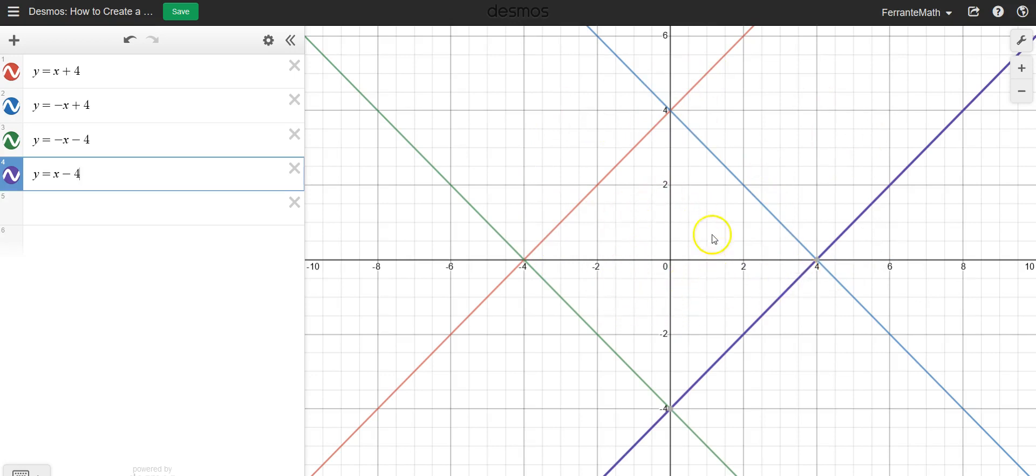And now we have a series of intersecting lines. Now I want to just create the figure that will belong in here, right? So I need to get rid of all these extra lines on the outside.